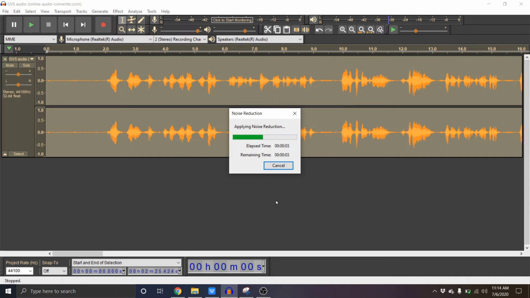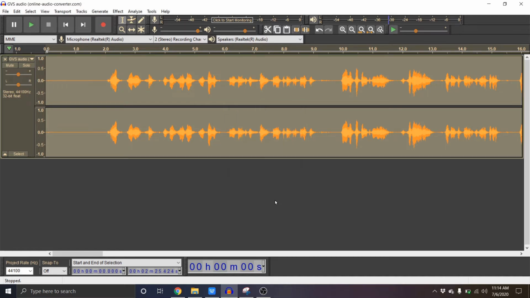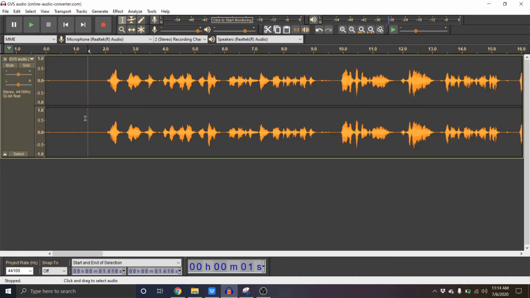Now what is being done is that the disturbance, the background noise, is being removed from the file. You see that this line is now a little clearer. We will try playing it and see if the sound is still there. Yeah, the sound has gone. The sound has become very, very low now. So the background disturbance has largely been removed. That is step number one.